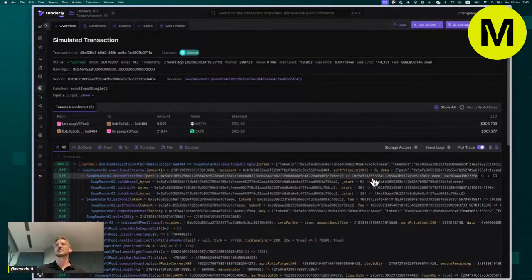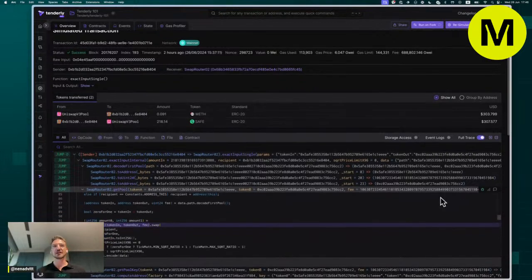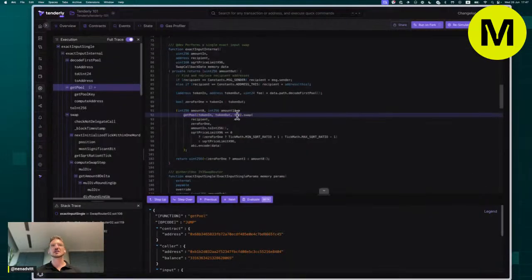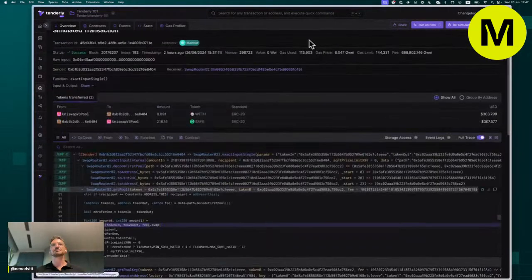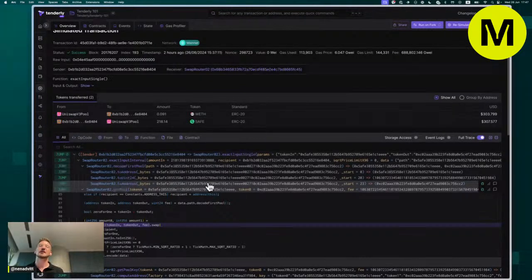What's also cool, if you're interested in an execution of a single function, you can just click here and you can sort of peek into the code, or you can click this debugger icon and it just takes you there. So that's pretty neat. And this is what I referred to when I said that we have very, very detailed call traces to the execution of a transaction.